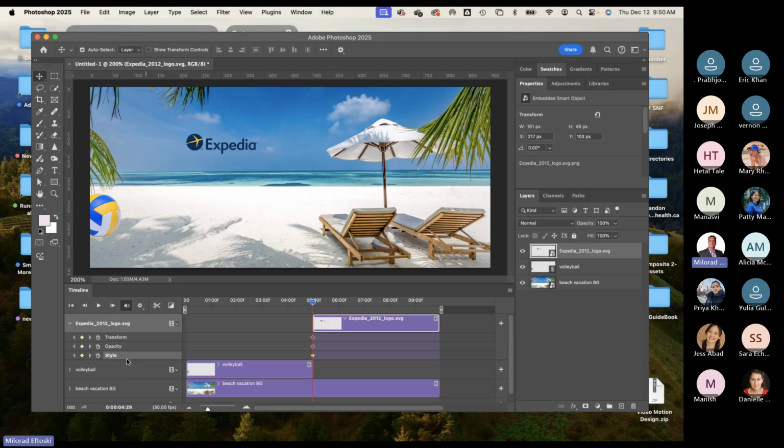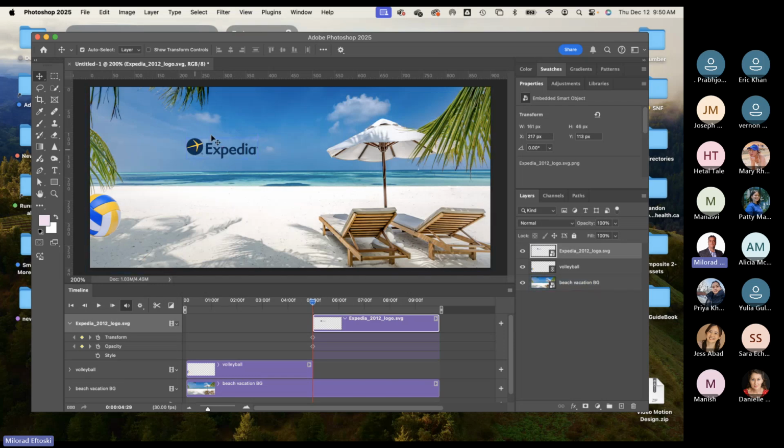You know what? Style might be too much. It might just confuse the whole thing. I'm gonna take off the style. I'm just gonna keep it simple here. To delete it, just hit delete. Right? We don't need style. We're just gonna do opacity and fade. It's gonna look easier and more professional.